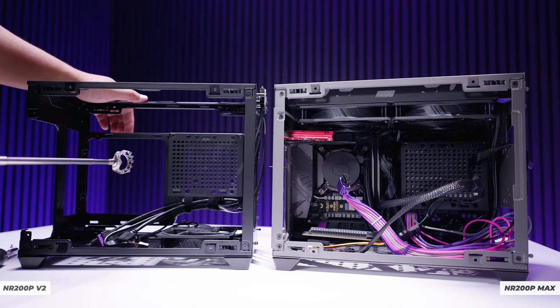Okay, what do I think about the NR200P V2? Well, when we compare this to the NR200P Max, there are a lot of similarities. Obviously, the main one being, again, we've got USB-C and no included cooler and no included power supply. But I think Cooler Master has really looked at compatibility here and added things that a lot of people have asked for, but not everything is perfect.